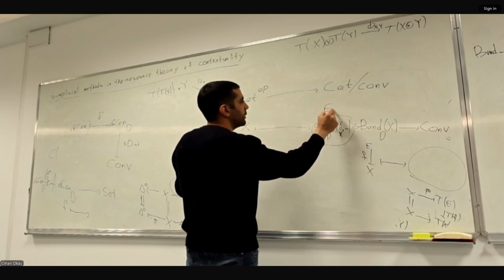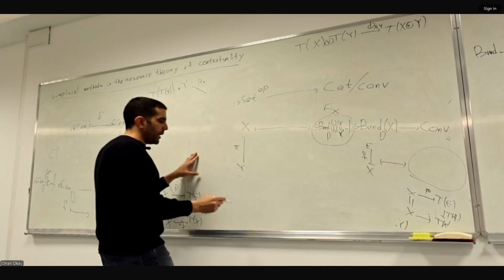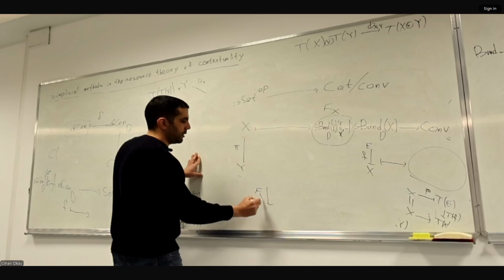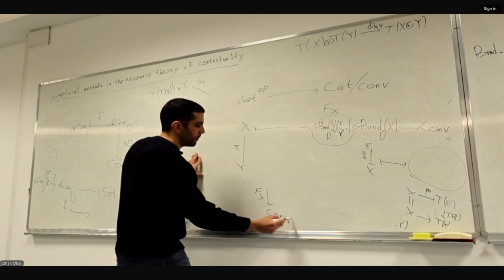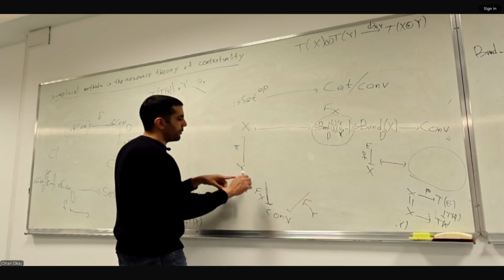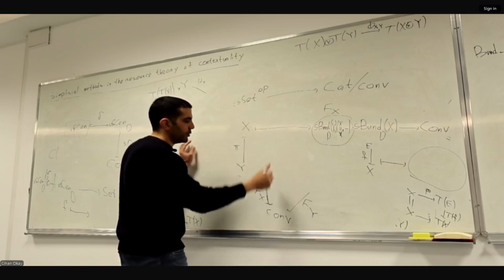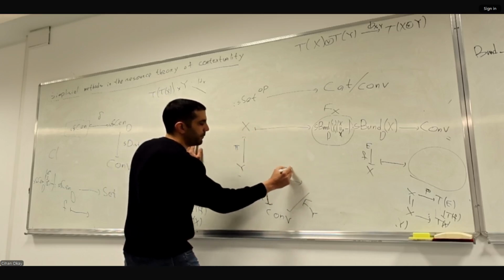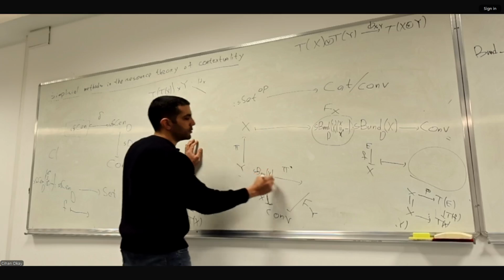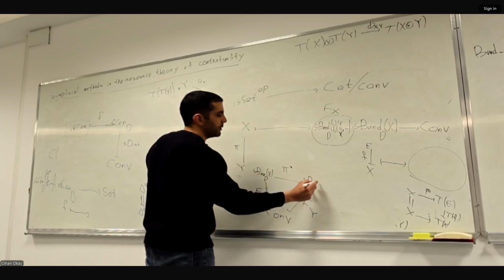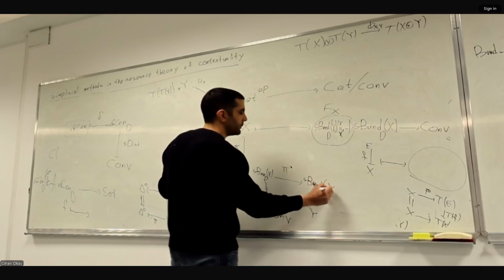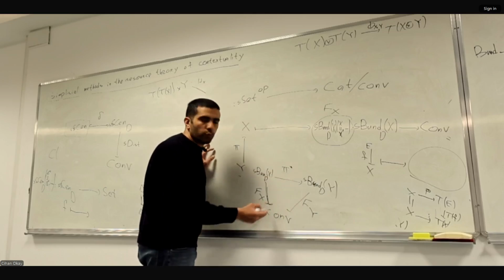F x. Okay, so we have this F x to convex, and we have F y, and we have a map from, let's say, y to x, so it's contravariant. We already know this is a map pi star from simplicial bundle D x to simplicial bundle D y. But this is filled, it doesn't commute, but this is filled.